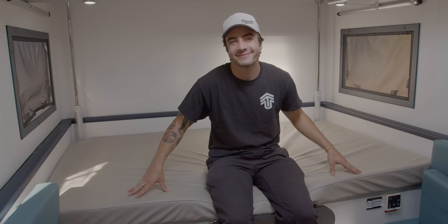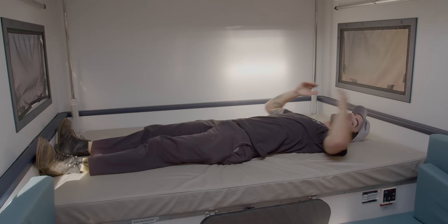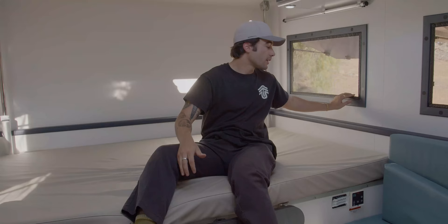The main bed's length is six foot six inches while the width is four feet four inches. You can see I'm six foot and have plenty of room above me to sleep, as well as lots of room from side to side. Throughout the trailer, you have six windows: one in the back, three on the driver's side, and two on the passenger's side. Every window has bug screening — the bottom is magnetic so it's easily able to lift and drop down, and the top is Velcro. All the windows are really nice as well because they're a hardened plastic, so you're not going to have any scrapes or rock chips, and the hinges are able to open at any degree.